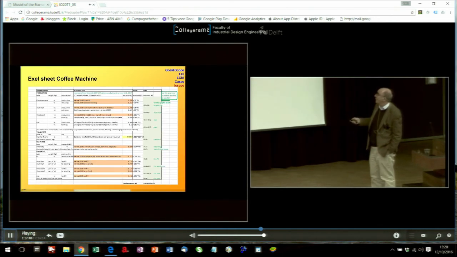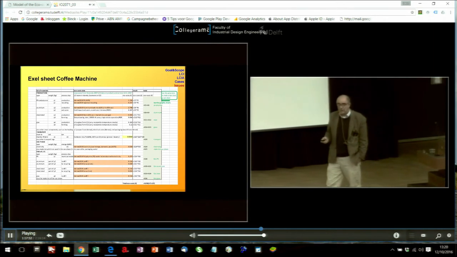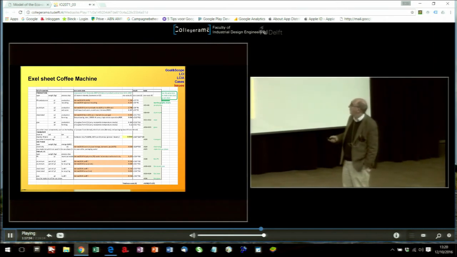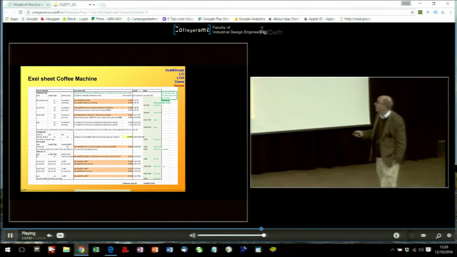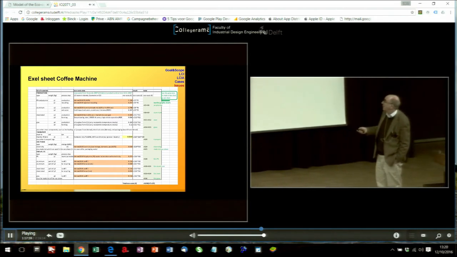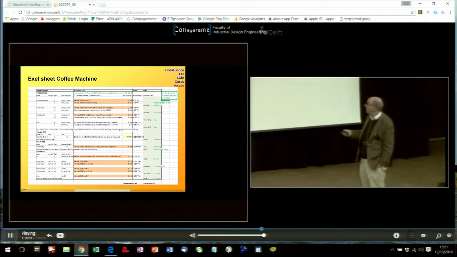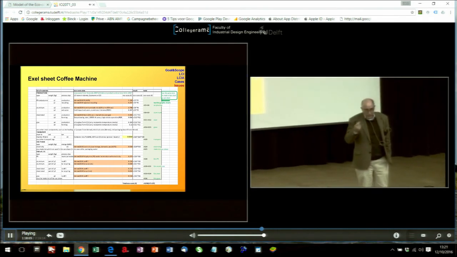What you have to do anyway is download the example Excel file of the coffee machine from the website. You must make the LCA of your product in the same format. In practice, it appears that this format saves time to you and to us, since it gives a good overview of what you have calculated and how you did it. And it shows your hotspots.